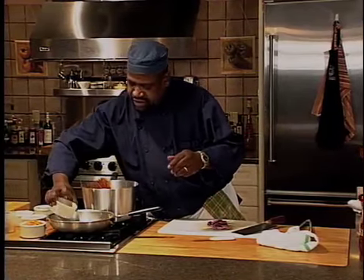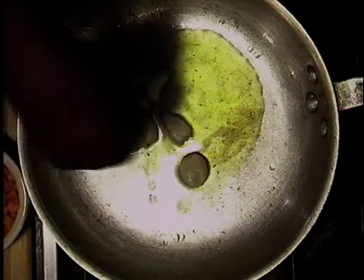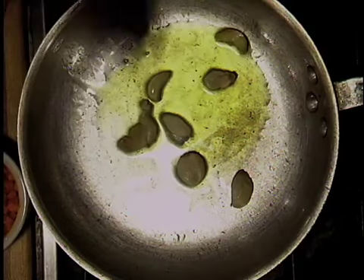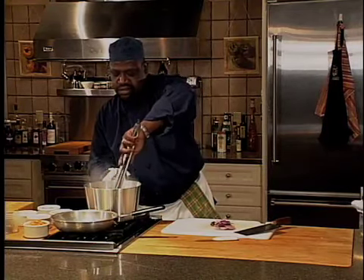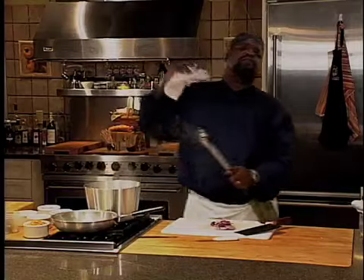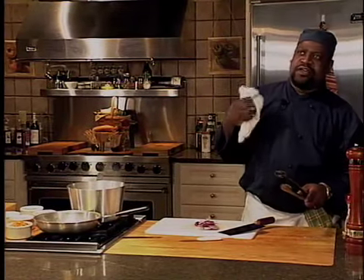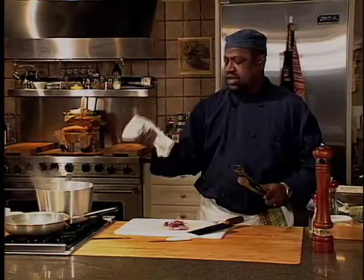Now we've got our olive oil in the pan. I'm going to leave the garlic cloves whole — and I love garlic. The pasta's going to take exactly seven minutes, maybe a little bit more. If you're working with dried pasta that's not roasted, angel hair is going to cook in approximately six to seven minutes. If you roast the pasta, you're getting rid of all excess liquid, so definitely give it to seven minutes, maybe a little bit longer, and you'll be fine.